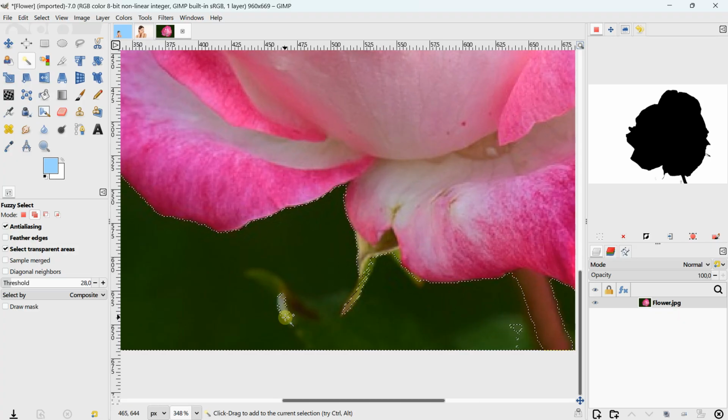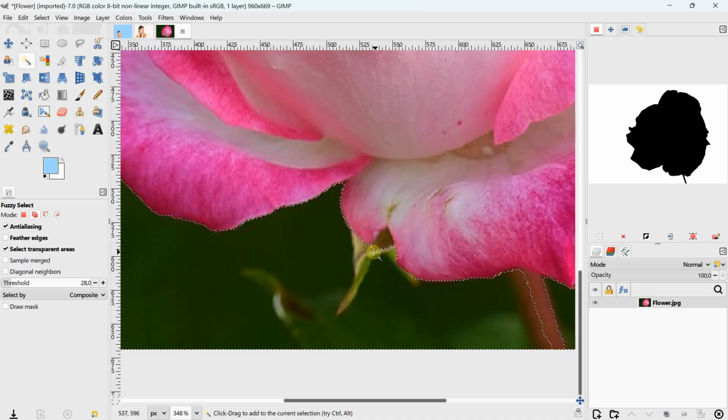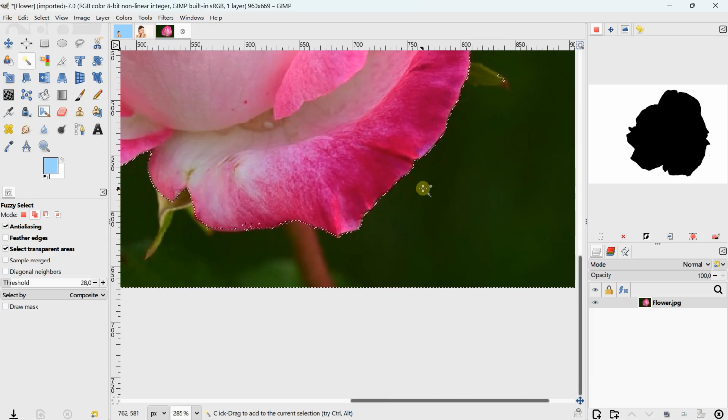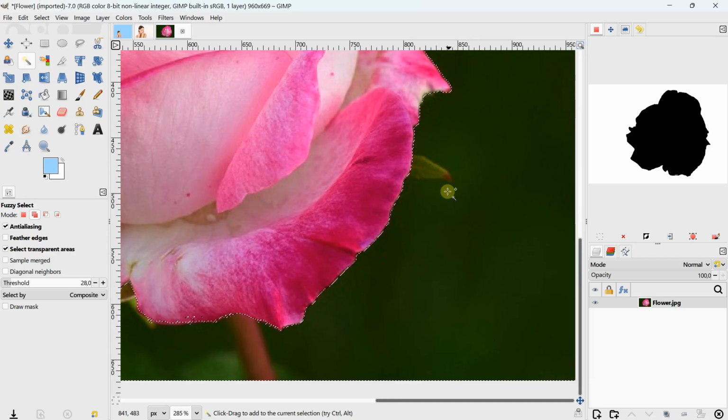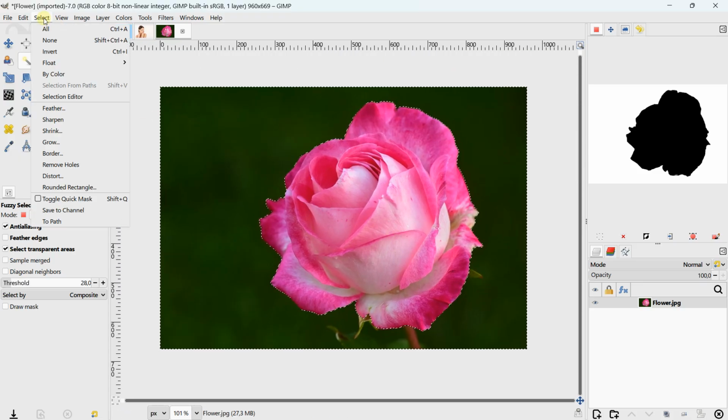And if I go left click here, because I select the backgrounds, as you can see, I can remove this one when I click on add, and I can adjust my selection maybe just like this. And I can click here, can click here and here as well. If I want to remove this one, I can click here and I can click here and here as well. So after that, if you want to adjust selection, you have also multiple ways. So on the selection tools here, you can apply some feather, you can use sharpen, you can shrink, grow, and have more options for the selection. If you need to adjust, it will appear on this area.